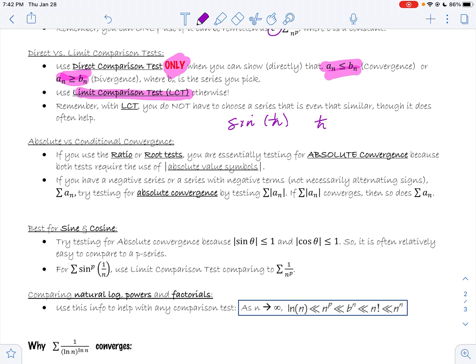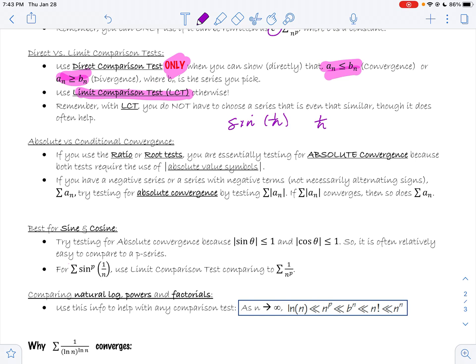But it doesn't matter if you use the limit comparison test. It doesn't matter if 1 over n is slightly bigger. If you use the limit comparison test, it will always tell you that whatever series you choose to put in the denominator, if that thing is convergent, then your series is going to be convergent. And if that thing is divergent, then your series is going to be divergent. And it'll always work out that way no matter which one is bigger. So you don't have to do any comparison. You can just go ahead and put them into the limit.